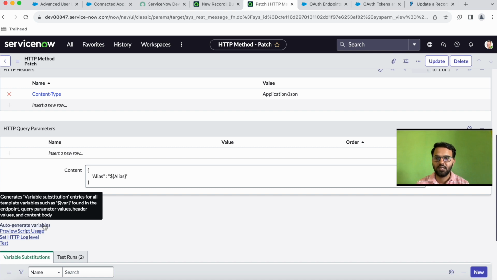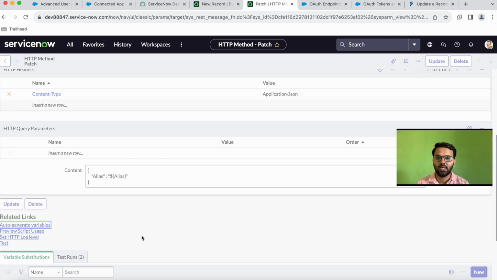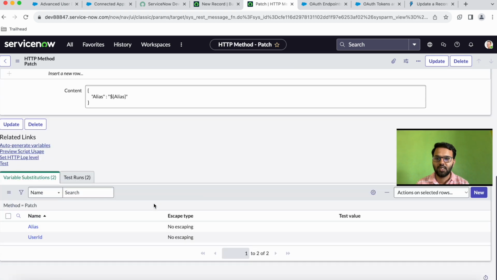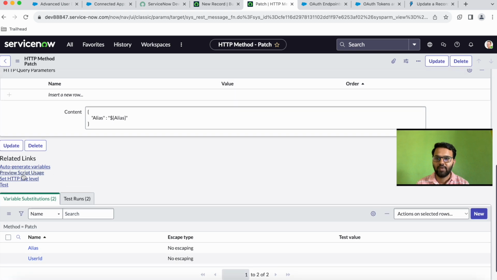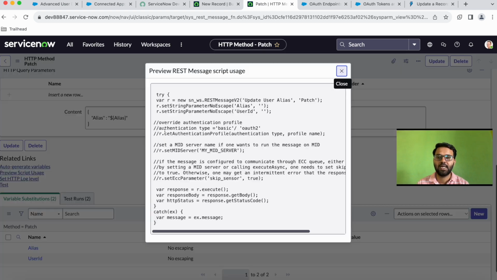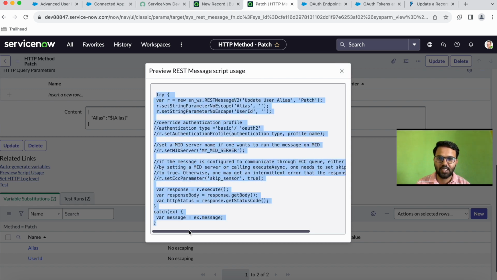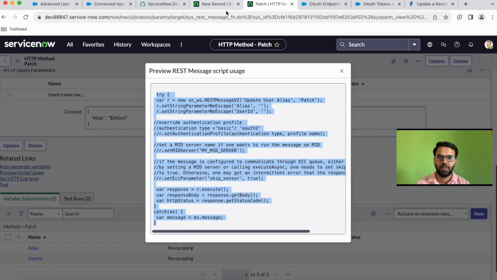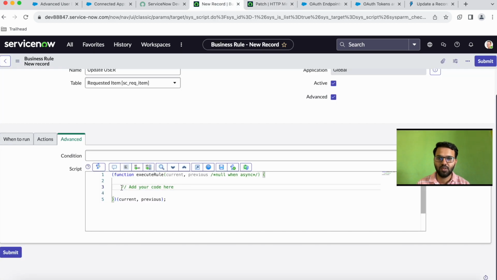When we click on auto generate variables, it will generate the variables here, and when we click on preview script usage, it will give the script for the business rule as well. Here you can see it has created some script. Now copy this script and paste it in the business rule.